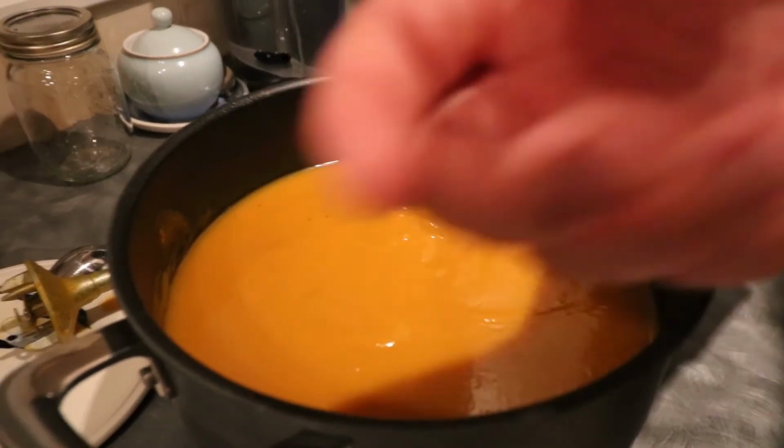Now, one other thing of note, one other pro tip that I didn't mention, if you guys are going to be doing this with a food processor or a blender, you want to have some way for the heat to escape. So the best way to do that would be let your soup cool off, so it's not piping hot right out of the pot, or maybe on a food processor, leave the little center plug out, or have some kind of vent, because otherwise, if you put that much heat trapped up in a little area, you're going to potentially blow the lid off, and then you're going to have hot soup all over your face, which is never fun. So just keep that in mind.